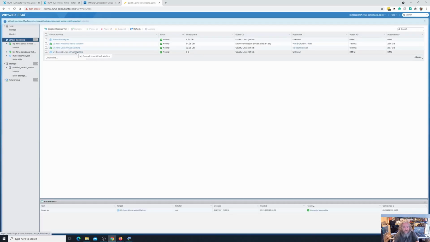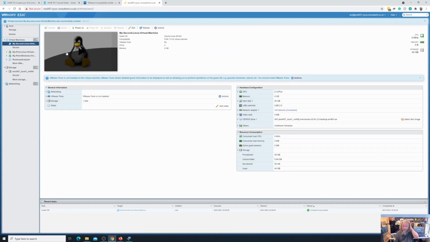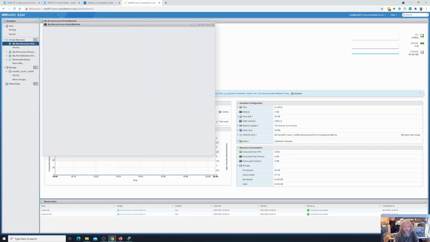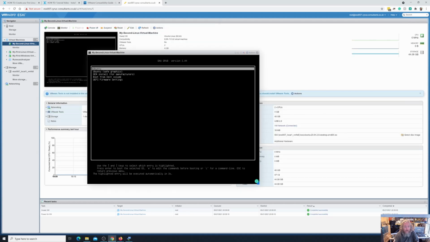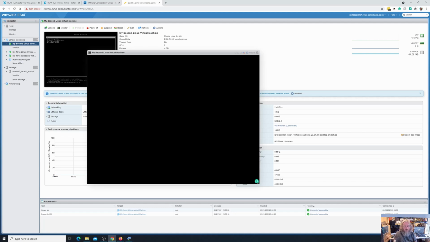And there's our second virtual machine container. Now obviously we have to boot it. We have to press power on, and we have to wait for it to start. And you can see it's got the GRUB version, which is just a bootloader. Similar to the old days when you maybe used to see the Windows bootloader and you used to be able to select the different options. Same thing. So I'm going to select Ubuntu.